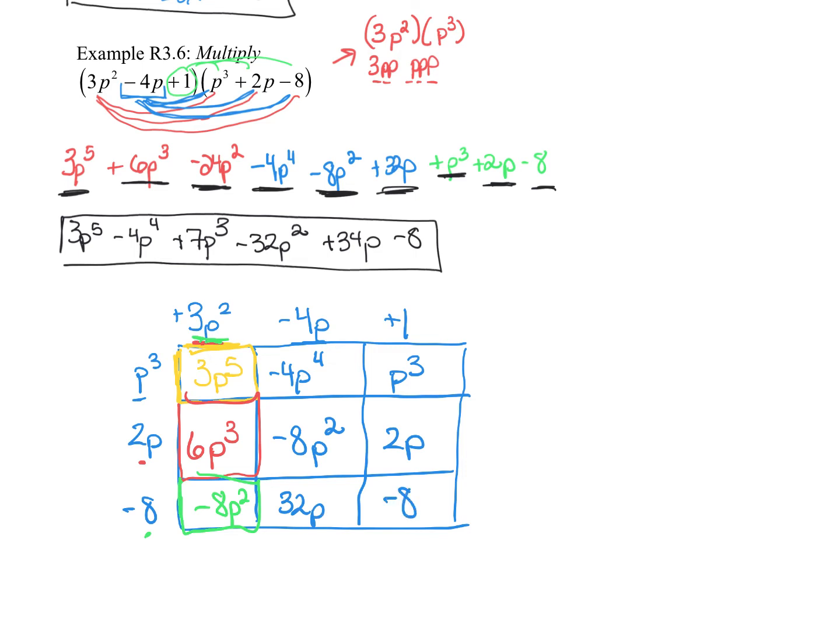And we combine like terms. So instead of underlining, in this case I circled them. So I have 3p to the 5th, 3p to the 5th. Then I go look for my 4th powers, which is right here, minus 4p to the 4th. I look for my 3rd powers now. So right here, 6p to the 3rd, and then 1 more p to the 3rd makes my plus 7p to the 3rd. Then I look for my squares.